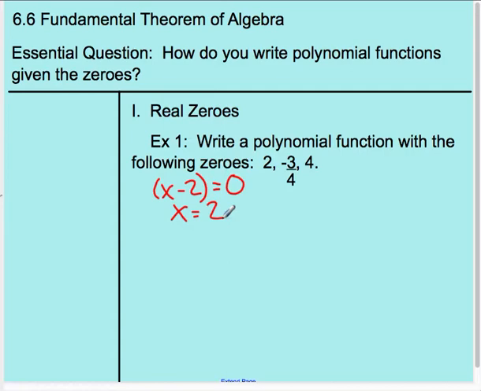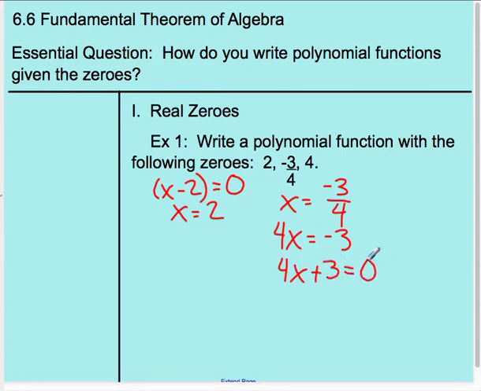That fraction is a little bit different. So let's think about if we have x equals -3/4, where might that have come from? Because we don't normally see fractions when we write those binomials with polynomials. Well, to solve this, to get it equal to 0, there's a couple of different steps that I can think about. One is multiplying both sides by 4. So 4x equals -3. And then I'm going to add 3 to both sides.